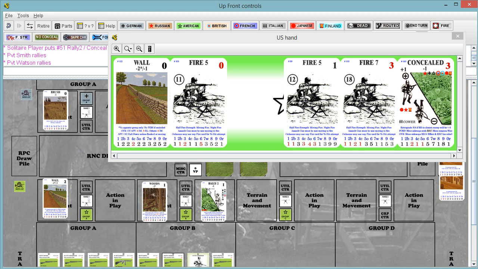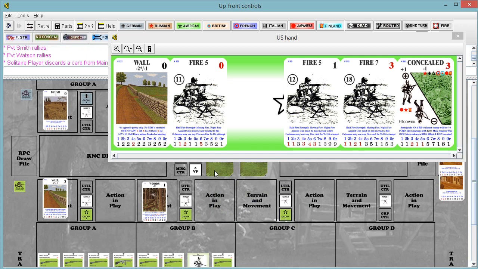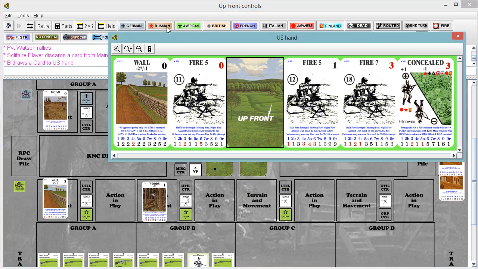We could have decided to discard 2 instead of rallying, but I made the decision to rally because one more shot and those guys that were pinned could be much more easily killed in action, or taken out of the game. So that's going to be it for the Americans. So we're going to discard this card and draw up and go back to the Germans.